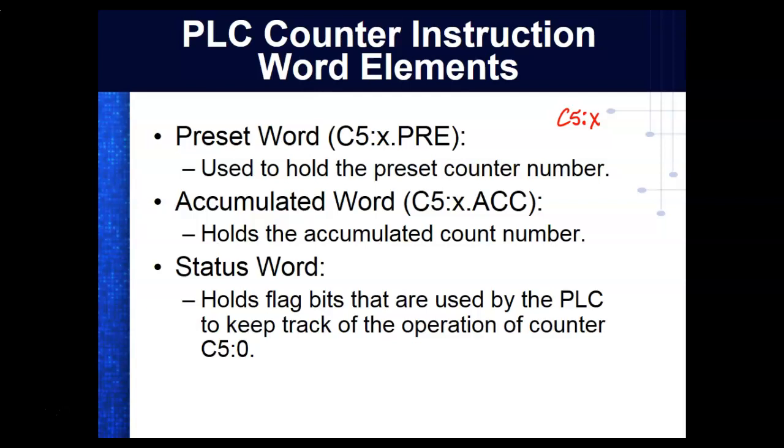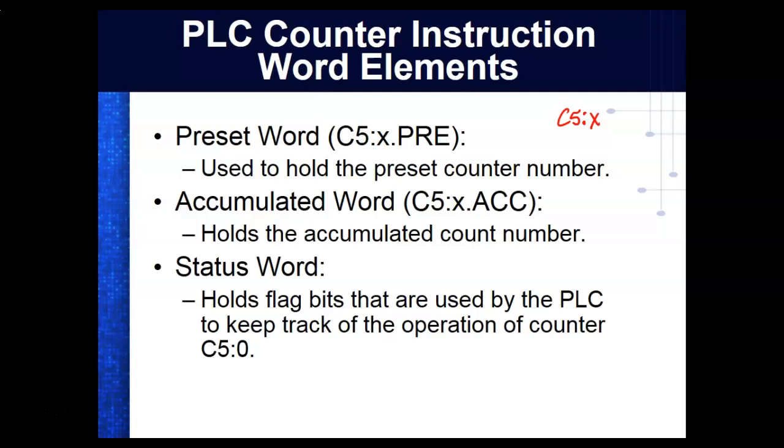If I want to address the preset register, it's used to hold the preset count number. So this is what we want to count to, not what we're counting from, what we're going to count to. So if I wanted to count to 5, then I would put 5 in the preset register.